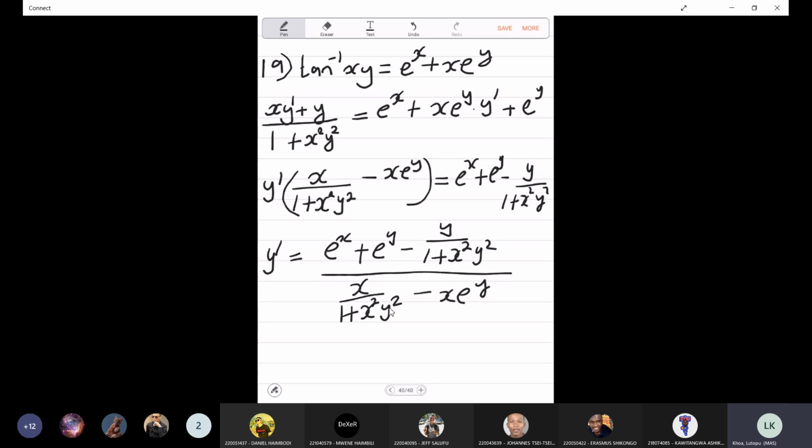Okay, so you could combine these two to make a single fraction. Same thing over here to make a single fraction, and then simplify that further to make just one fraction instead of dividing one fraction over another. So you can work on that, but that is the answer that you should get.